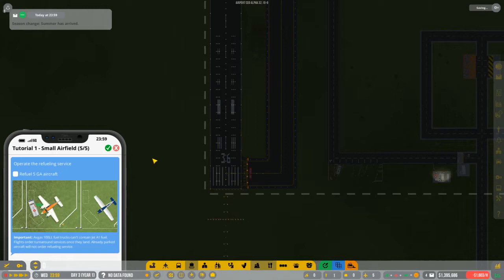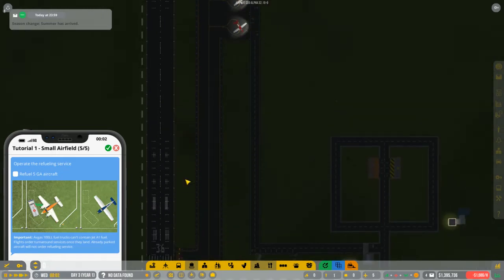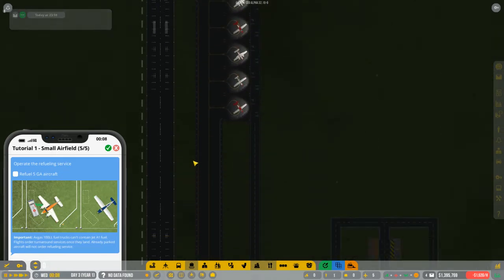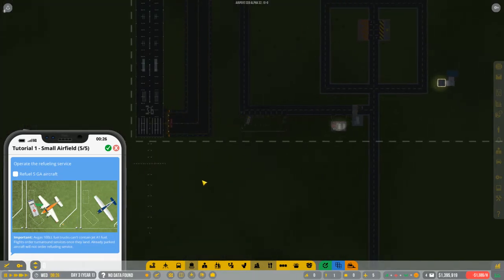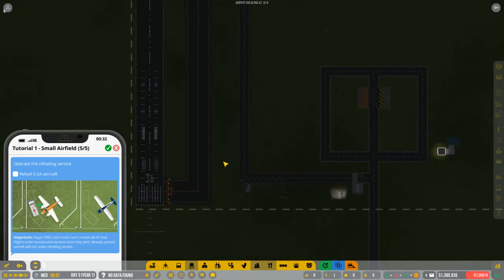Refuel 5 GA aircraft. Okay, you do that. Where'd he go? Where'd the truck go? He's just sitting there. Why are you sitting there? Well, I guess it's midnight, so nobody cares right now.